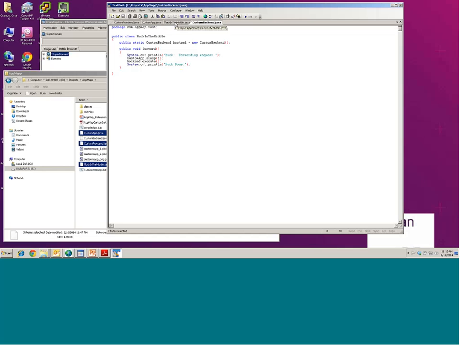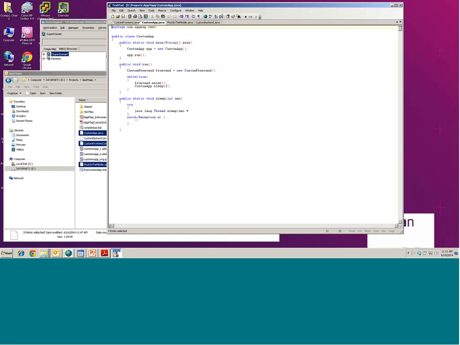The muck in the middle, the piece in between, is another class that has one method, forward, and what it does is instantiate the backend class and just call it. So it prints a message, sleeps, and calls execute. Very simple. The next one is the front end, another class with a single method that this time instantiates the muck in the middle class. It calls the forward method, which in turn is going to call the backend, and then sleeps and prints it out. That's it. That's a very simple Java app.